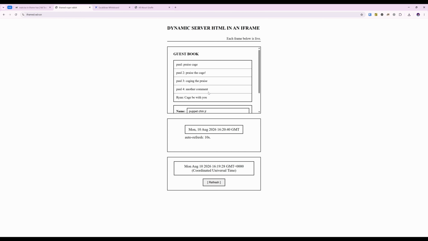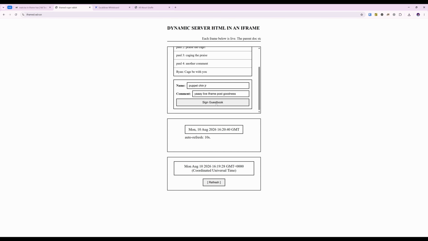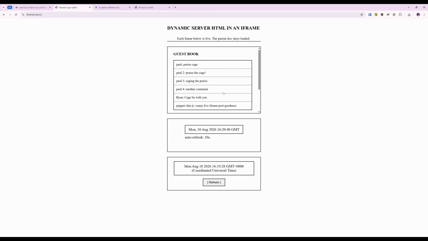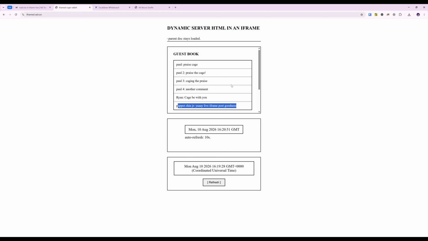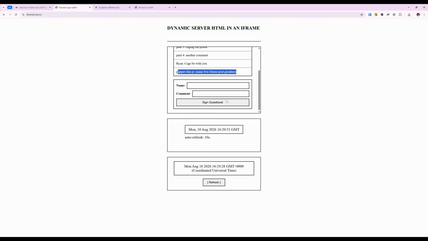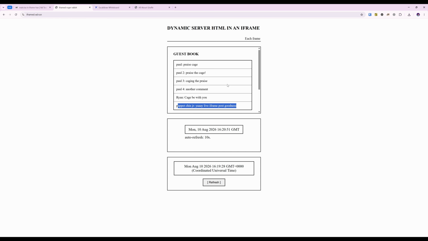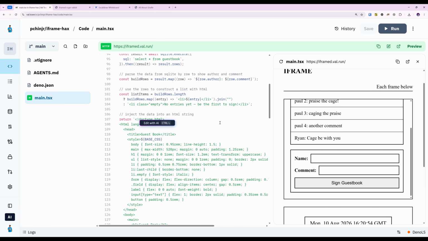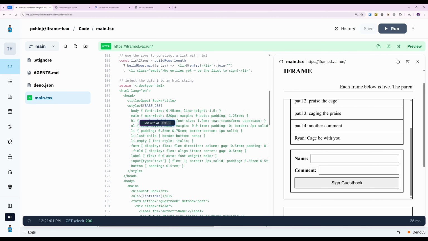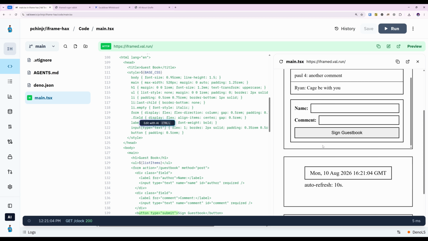We're going to sign it and watch what happens. The iframe refreshes, we have new data, and everything else stayed the same. It's like a single page application without any frameworks, just using the iframe. Isn't that amazing? Pushing iframes to their absolute limit.